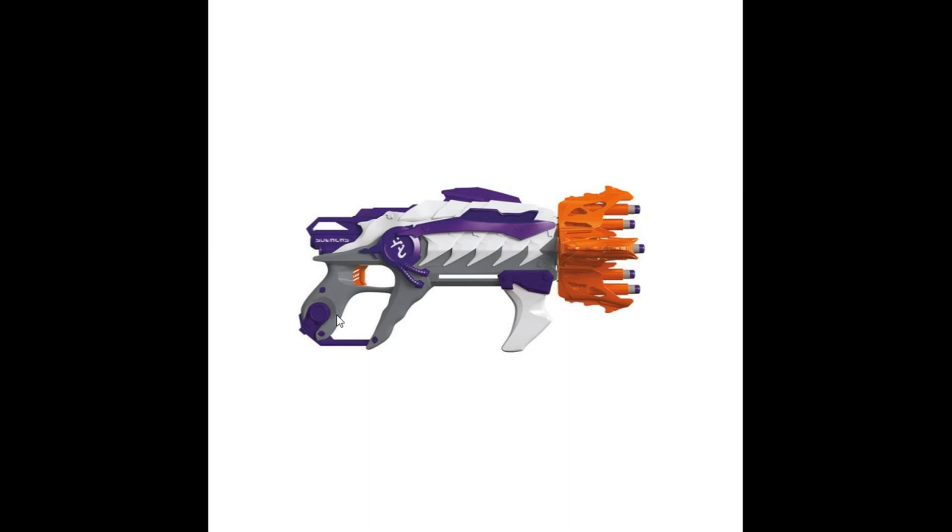The foregrip looks reasonably comfortable, and the handle looks plenty large for both adult and children users. Eight darts and a Smart AR revolver system — not that bad — allows for continuous reloading. I just think there are better things on the market at this price point that do similar stuff. That's the Nerf news. I've got a lot more of these videos to crank out tonight, so this is just on the Ravager.